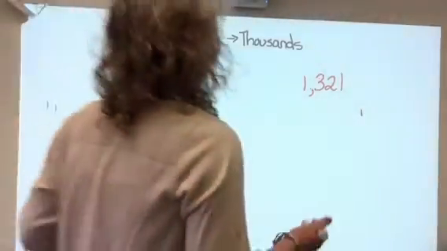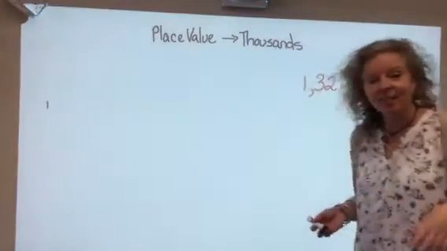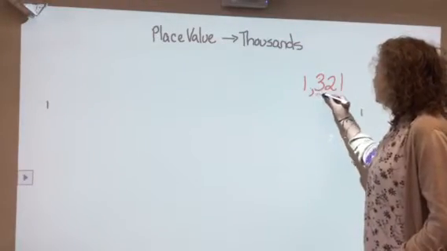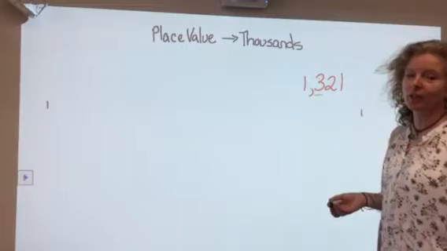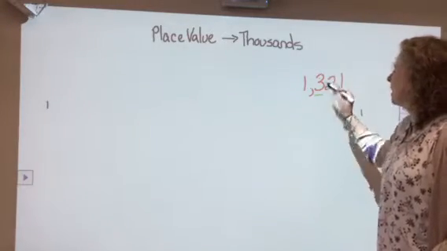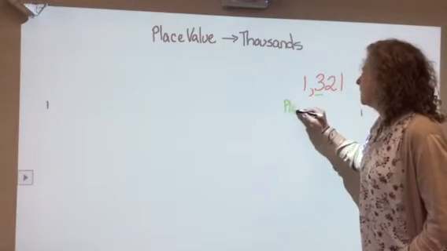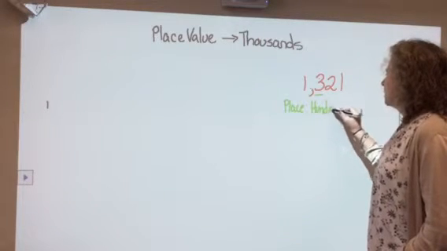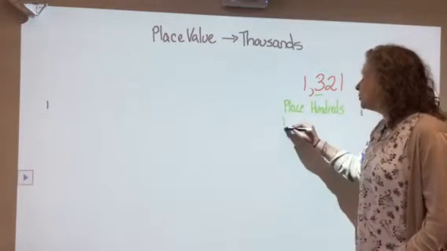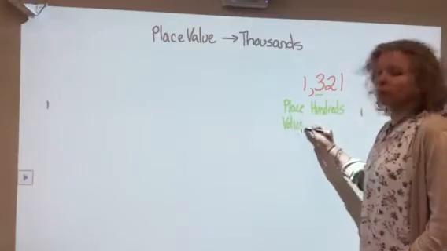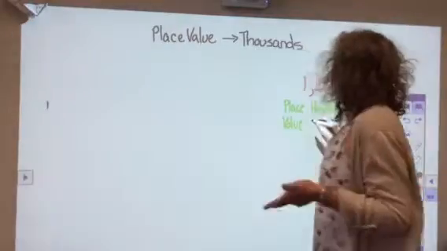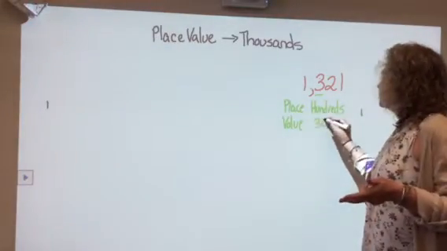We've looked at a digit's place and we've looked at its value. Like if I asked you, what place is the digit 3 in? You go ones, tens, hundreds. That is in the hundreds place. But what is the value of that? What is it worth? It's worth 300s. That's 100, 200. Its value is 300.